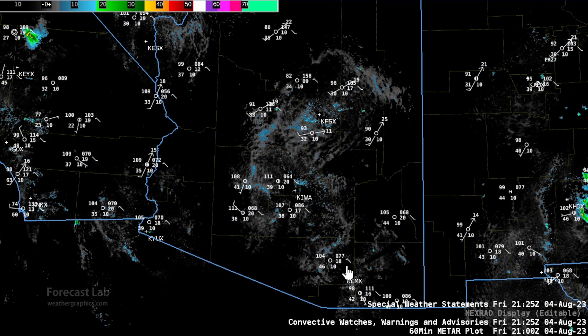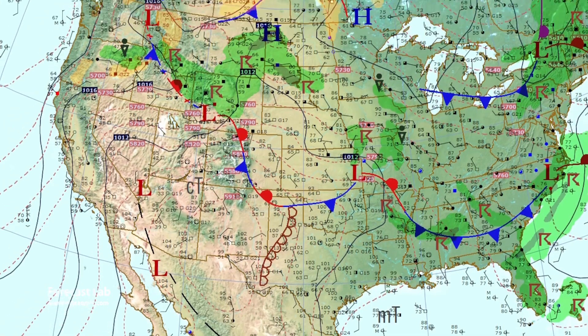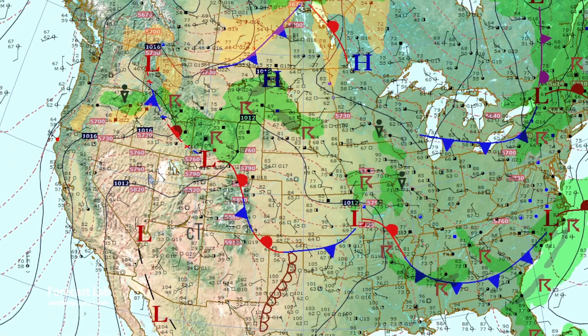Checking in on Arizona — it's very hot. 111 at Phoenix, 104 at Tucson, and 105 at Yuma. However, as you go north it does get a little bit milder. I probably could have drawn a weak, decaying front somewhere in this area. You do see support in the thickness field, with a little gradient of thickness contours and temperatures in the 70s, which is fairly mild for this time of year.